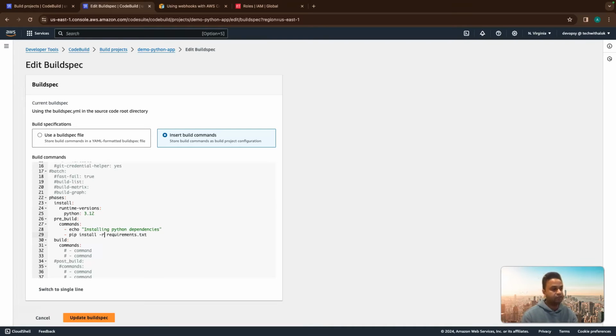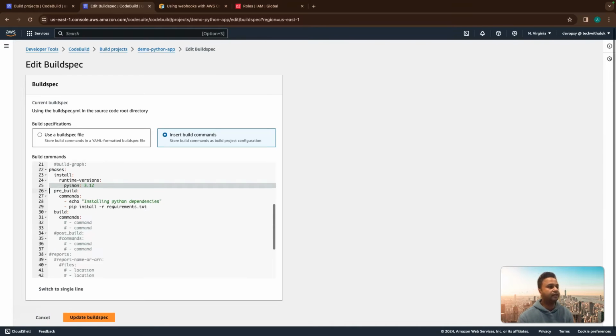Sorry, I missed -r. That's the command. So pip install -r requirements.txt. So that's our command. What it will do is install Python, and then it will install the requirement file, which is a Flask application. Because our application is Flask, it will install Flask.